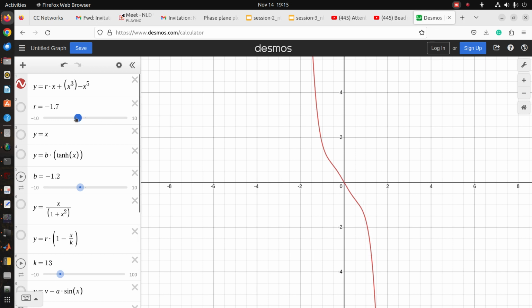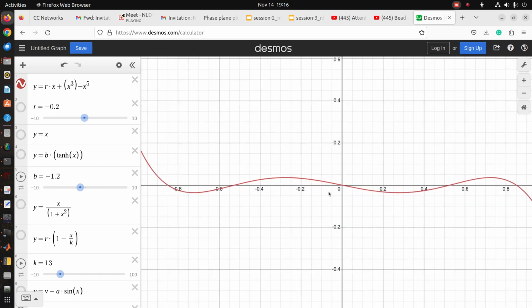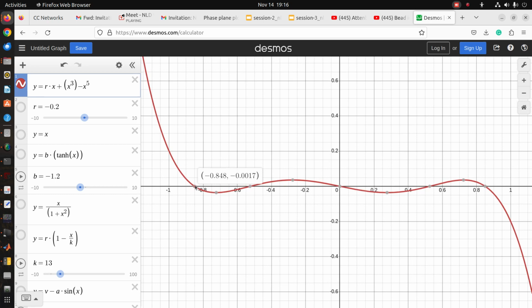That was the dark color which we represented. But when r equals r critical value, say this is the critical point, if I zoom in here, you will observe that you have 1 2 3 4 5. So you have 5 fixed points for this system at this point, when the r value was at minus 0.2. Now if you draw the stability for each of them, you will get the graph of that stable upper branch. In between these points will be unstable.